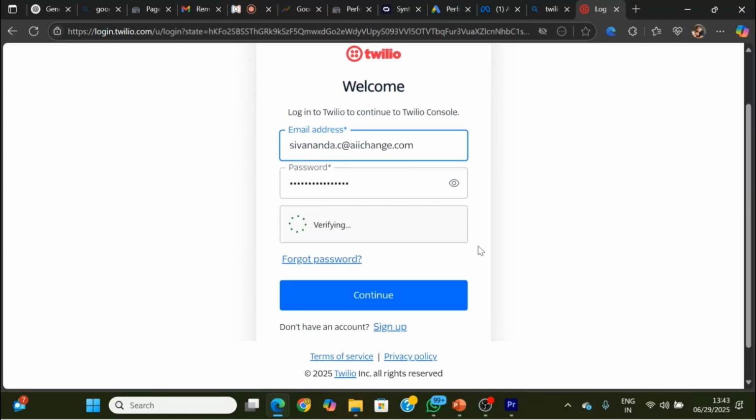Verifying, then continue. I'm opening the Twilio tool, which is used for automation. Verify. Success, then continue. Now I will open OpenAI.